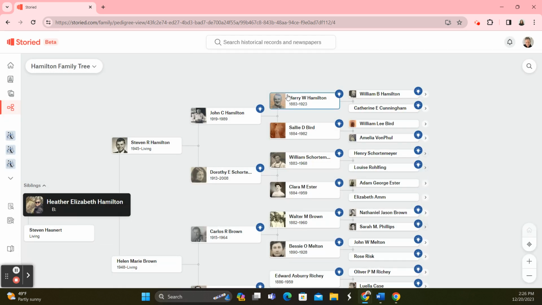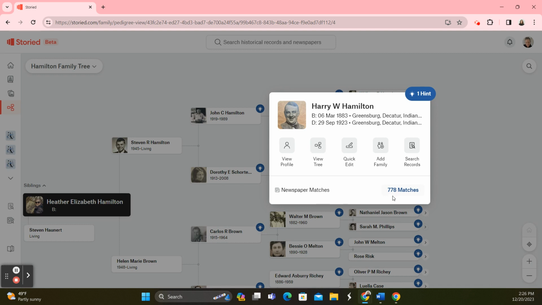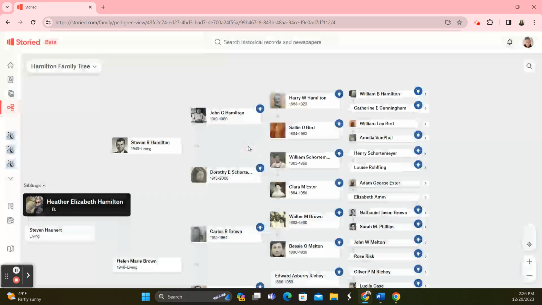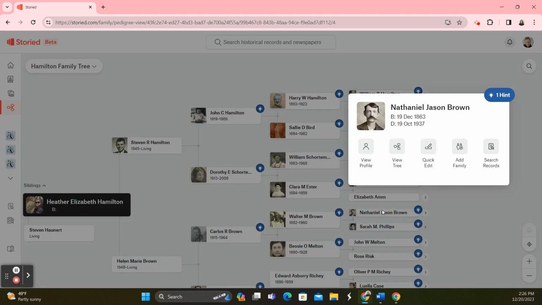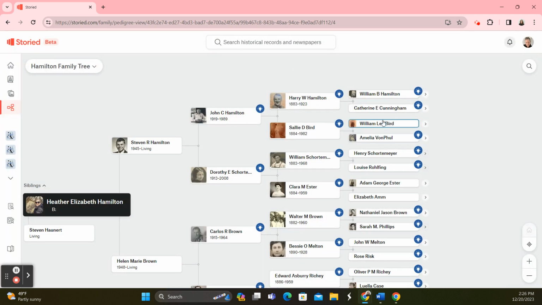And if I click on these different cards of these people, you can see that they have different amounts. This one has 778 matches. So I can come down through here. Here's one I can see he doesn't have any newspaper matches because there's nothing listed here. This one, just because they don't have a hint, the blue and white light bulb icon is for hints, not newspaper matches.